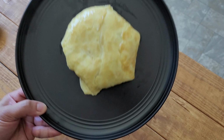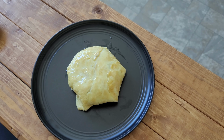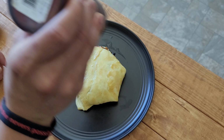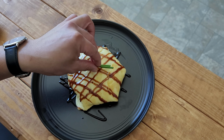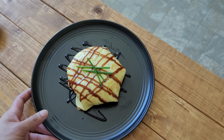Beautiful, right? And then I like to drizzle it with another layer of eel sauce just for extra flavoring. And then your chives. And there you go.